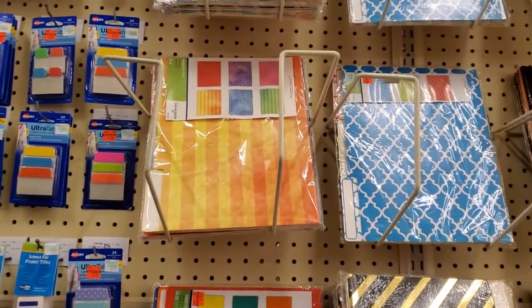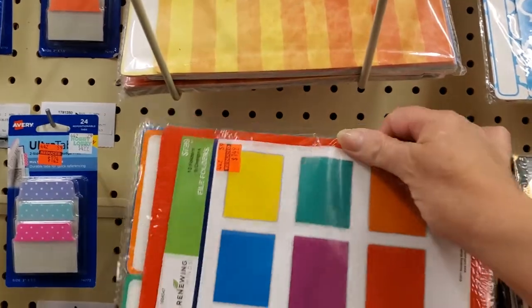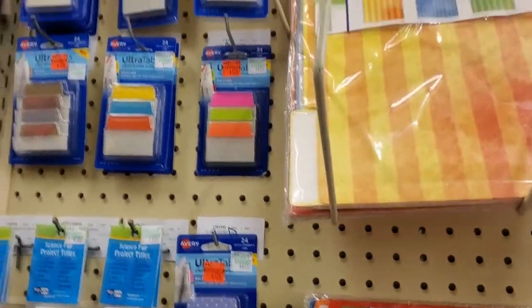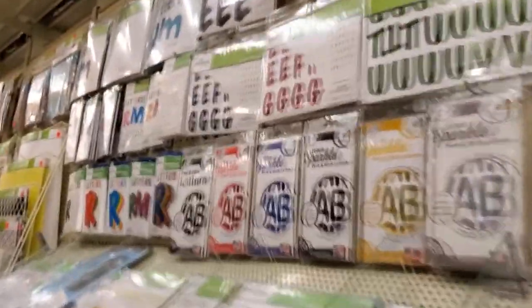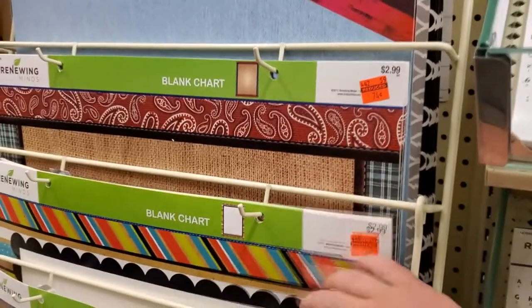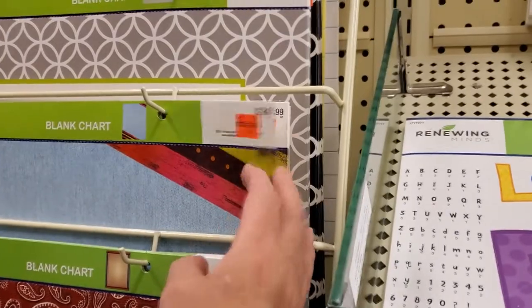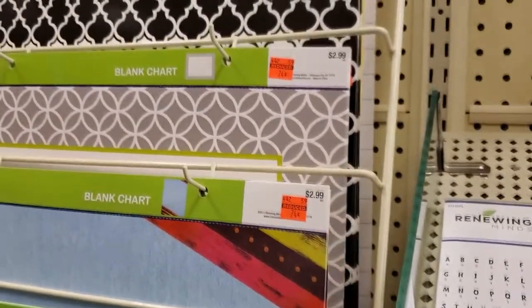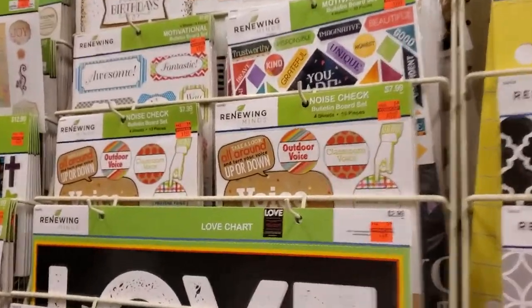This is like lettering and stock cards and things like that. But I notice red tags are everywhere — everywhere. So if there's anything you need, might as well stop in. And we've got all these little blank chart thingamabobs here, and all of them are clearanced out as well. These are kind of cool. Every single one here is clearanced out.